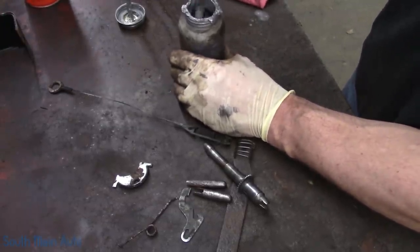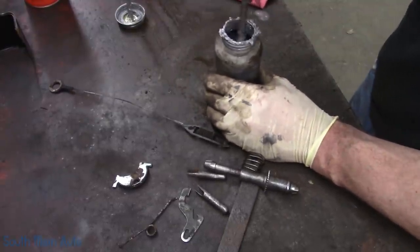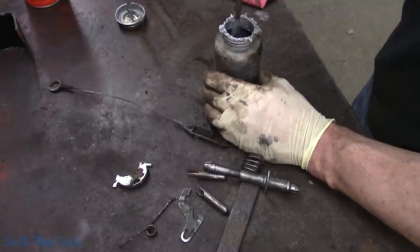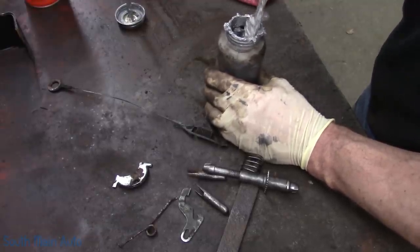And go use somebody else's screwdriver if you can, and then put it right back in their drawer. No, seriously, don't do that. People get hurt doing stuff like that.